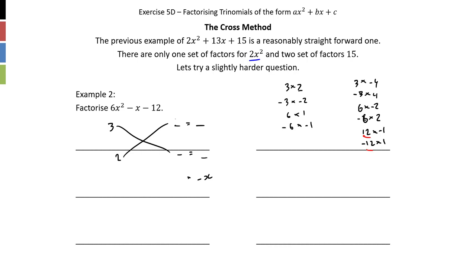Okay, I need -1x. So realistically, one of these two numbers just needs to be one larger or one smaller than the other. So 3, 2, I'm thinking 3 and 4. That would work. 3 times 3 is going to give me a 9. 2 times 4 is going to give me an 8. So that's going to be one larger than the other. Now I just need to get the signs right.